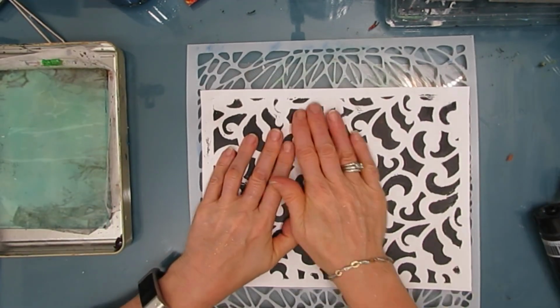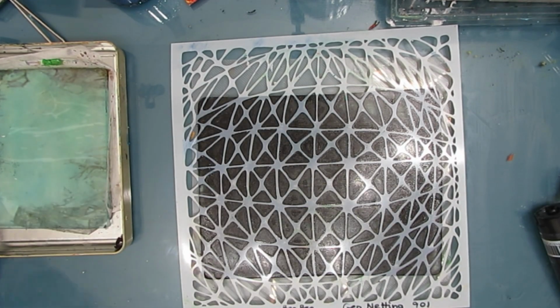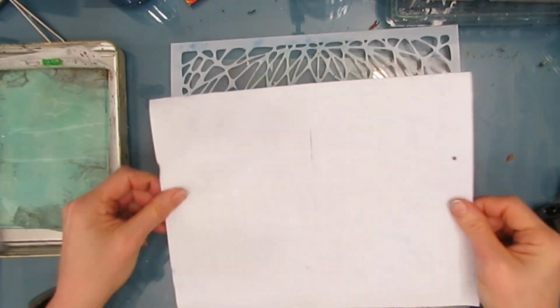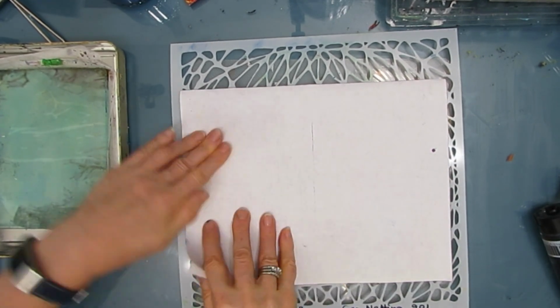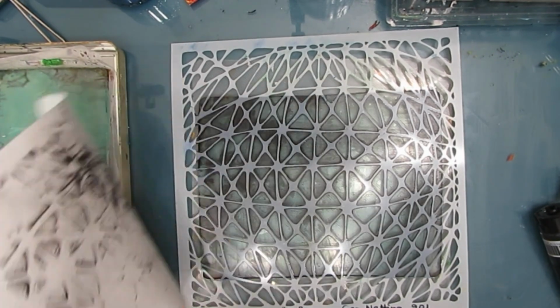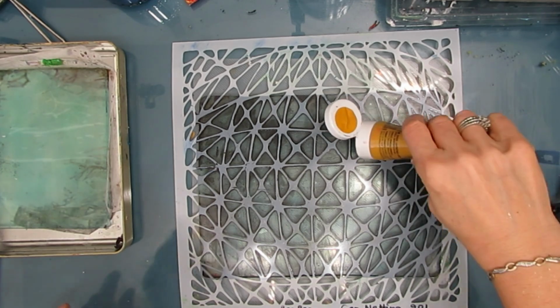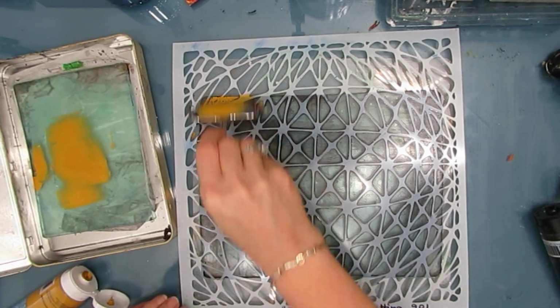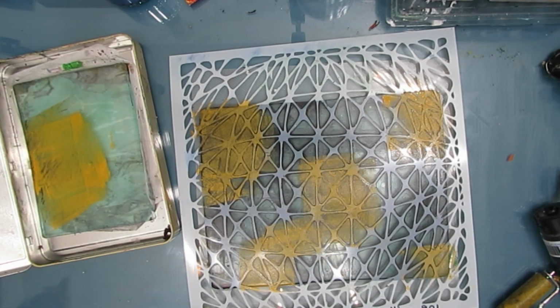Stencil goes on. This is called GeoNetting. Pull off the paint from the negative space. Now, when you have more paint here, it's definitely taking two pulls to get the black off, which if you're using it to make other gel prints or put marks on, it works fine. Loving that look. Just getting rid of more of it. And now we're going to apply the color on top of the stencil. Yellow oxide. I love that one color combo, so I went back to it. Because when you find something that works, do it again.